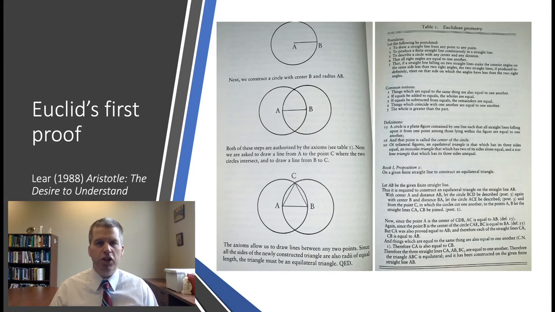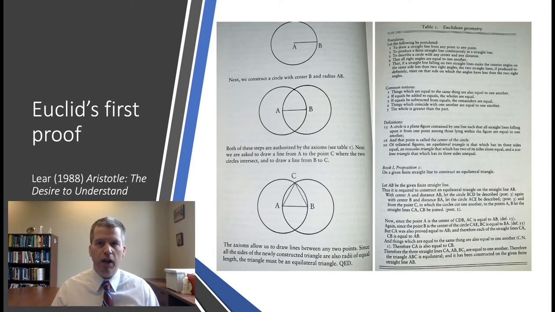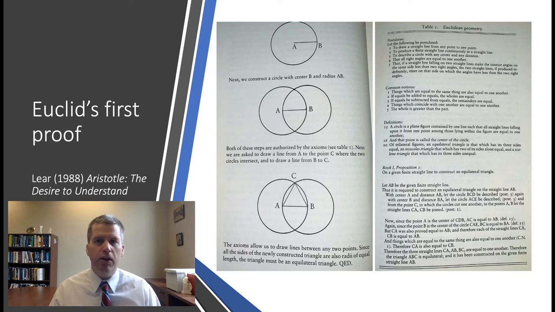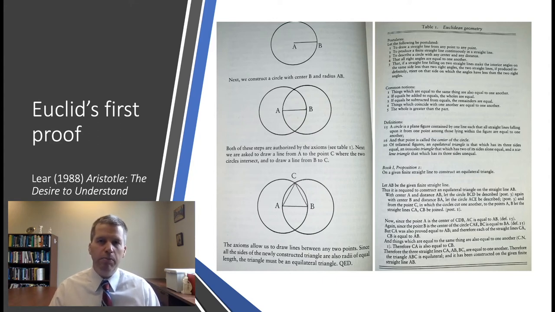The example I'm going to look at comes from a discussion by Jonathan Lear in his excellent book Aristotle: The Desire to Understand. Euclid's axiomatic system includes the following postulates: one, to draw a straight line from any point to any point; two, to produce a finite straight line continuously in a straight line; three, to describe a circle with any center and any distance; four, that right angles are equal to one another; and fifth, Euclid's parallel postulate — that if a straight line falling on two lines makes the interior angles on the same side less than two right angles, the straight lines meet on that side. He also provides definitions and common notions. Book 1, Proposition 1 is to prove that on any given finite straight line you can construct an equilateral triangle.